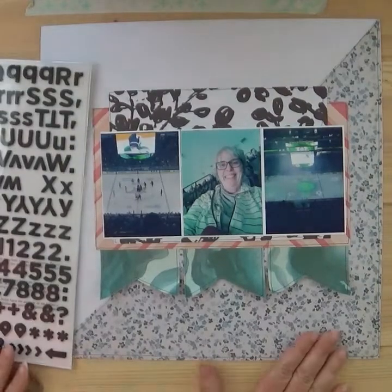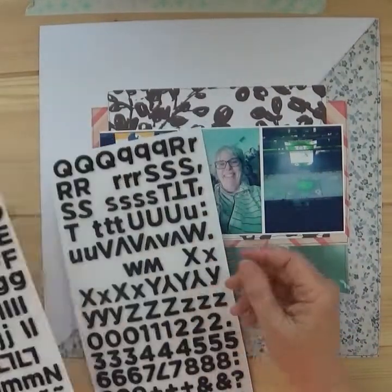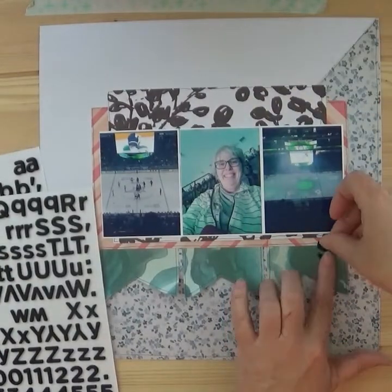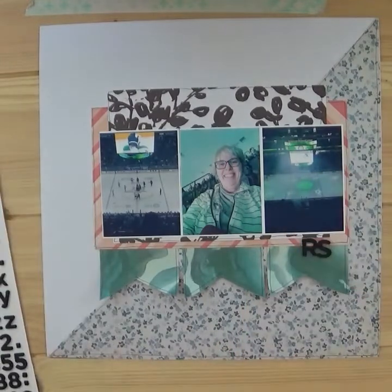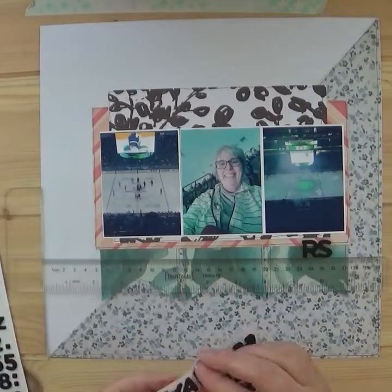So it's looking pretty good right now. My title is just really basic. It's just going to say Dallas Stars. It's going to end up going down here at the bottom where I'm placing them. I'll make sure I get my T-square here so everything will line up.